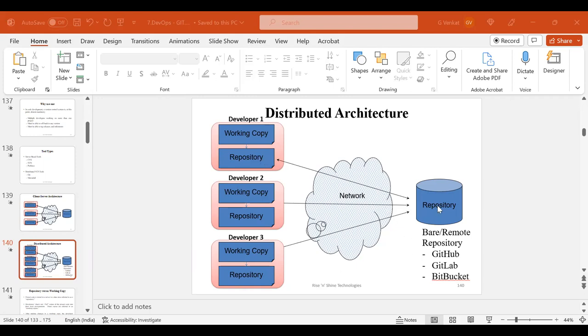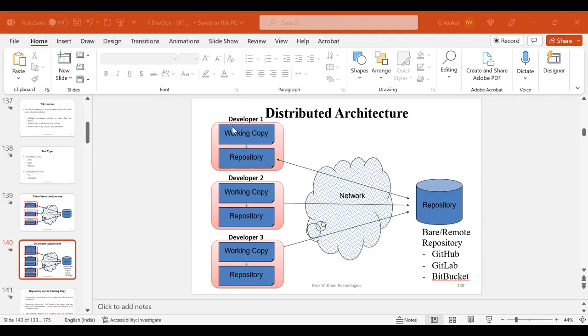How is that a distribution? Whenever any developer clones this repository to their local system, it is going to create a local repository as well as the remote. These two are going to work as a distribution between the local and the remote.